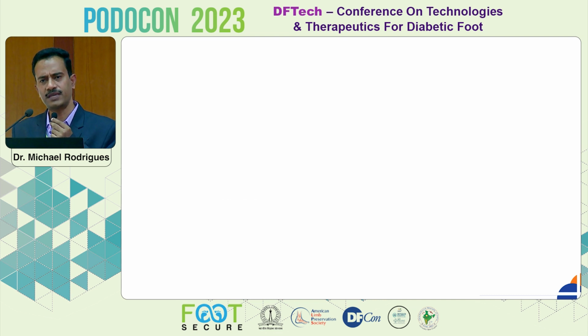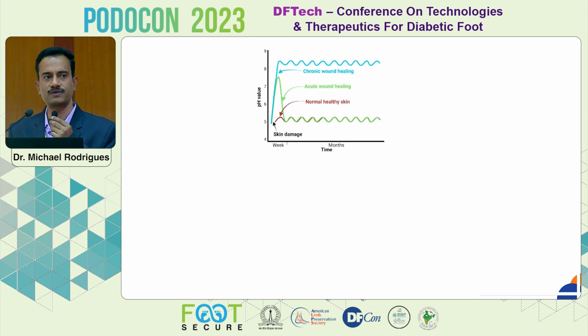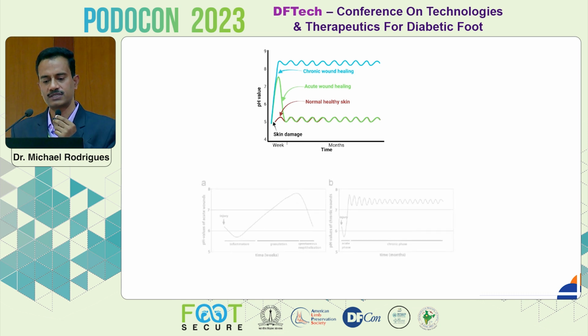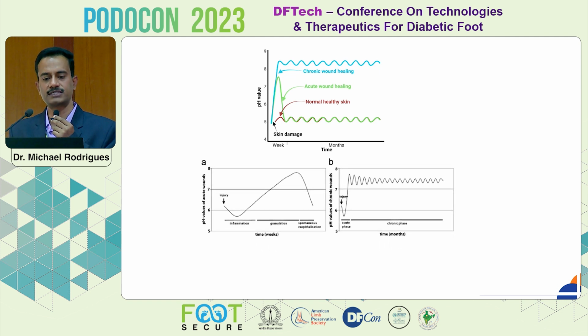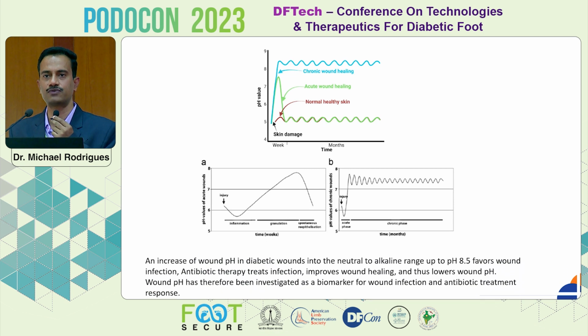So if you see, a very important parameter is the pH of the wound. Some of the speakers in the initial session had covered this, but I would just want to bring to your attention that a general acute wound will rise in its pH level and then drop and come to a very normal pH level. Whereas chronic wounds like the diabetic foot ulcer, once they go into a higher pH level, they don't come back. That is an indication that the wound has gone into a chronic stage and the inflammation is continuing.